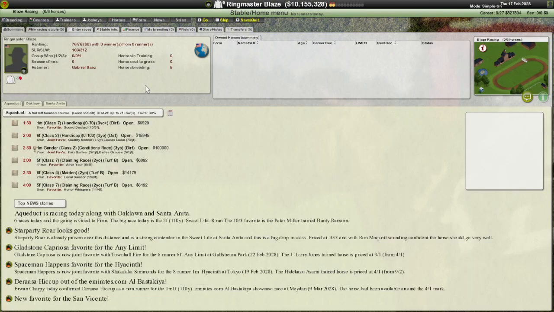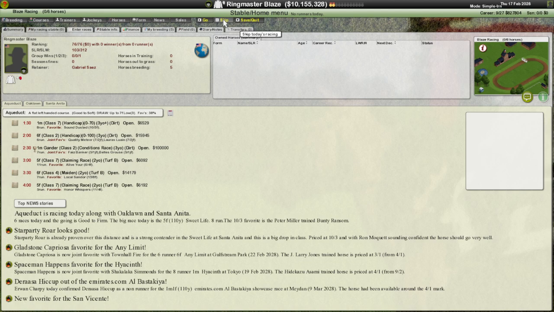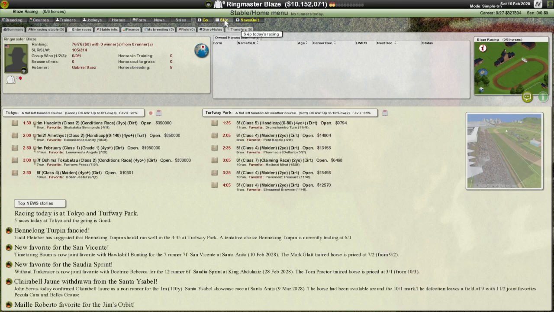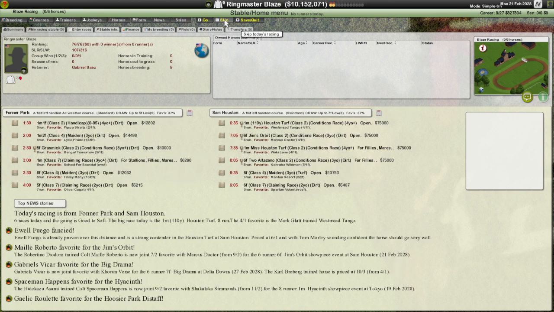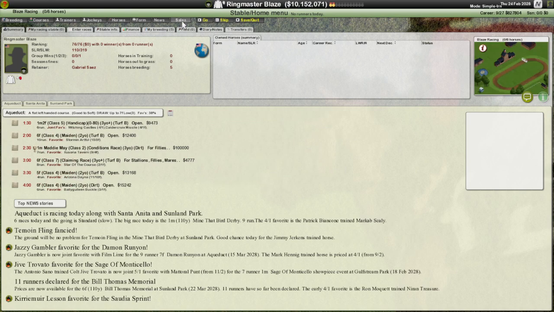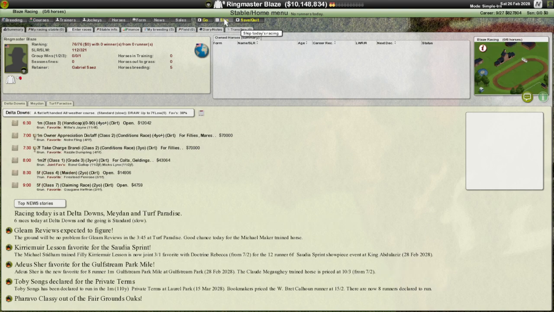Okay, I like this plan. Hopefully we can churn out some champions in the future. See when the next breeder sale is. March 23rd. I was worried there for a second. I thought we were going to get crashed out. I better save again. Very paranoid. When did I say that was? March 23rd. So we'll skip all of February and most of March.